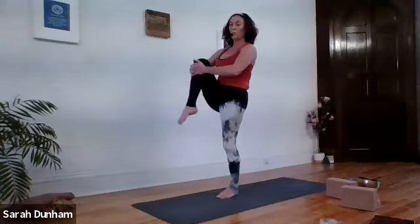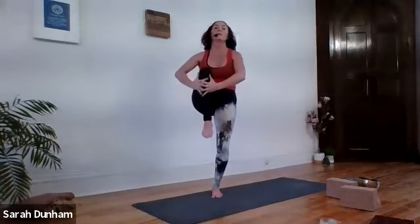Bring it in and pull it in and up. So it's not just in, it's in and up, okay? And the strength is in the arms here, but the shoulders are soft. So we're not hunching like this. It's soft, knee to the side. Core is turned on, arm open wide.